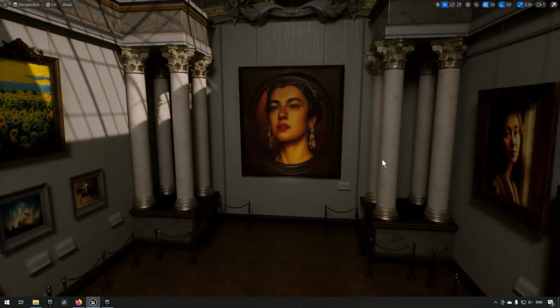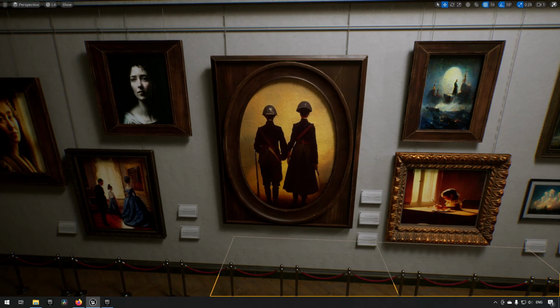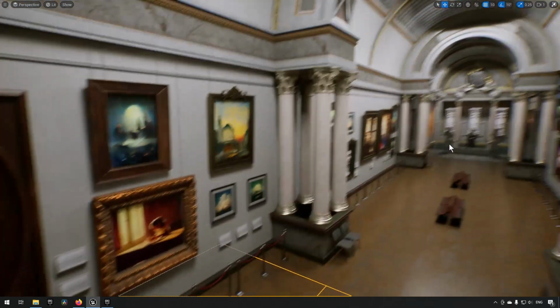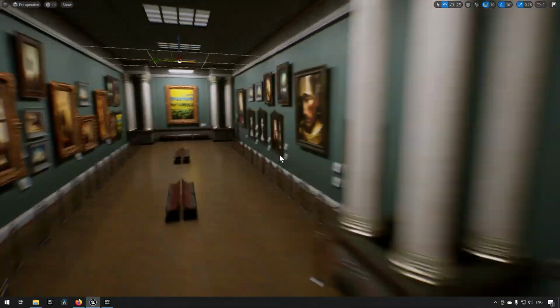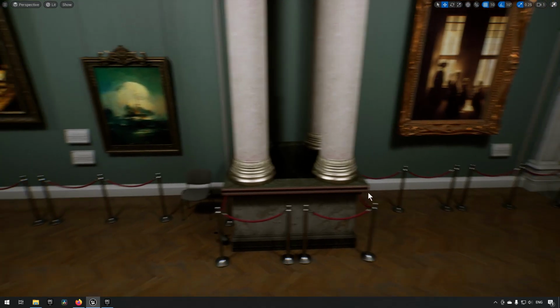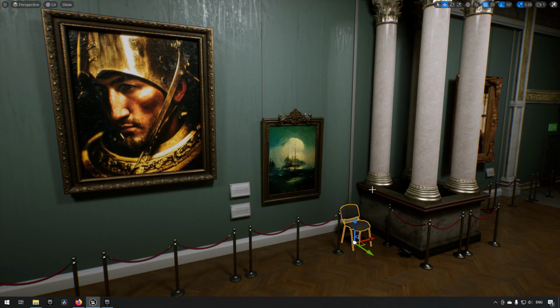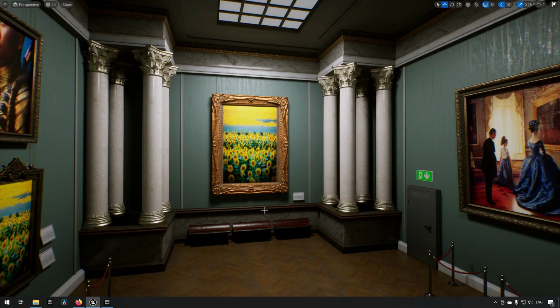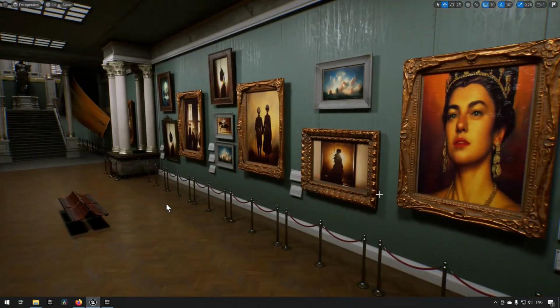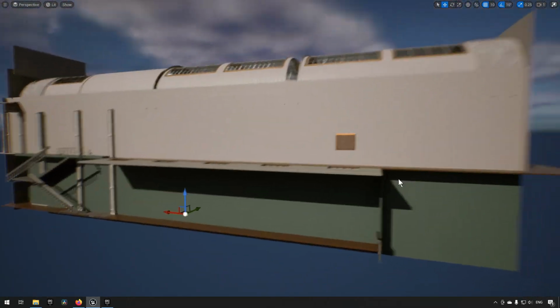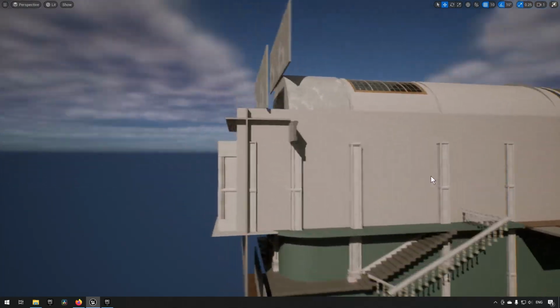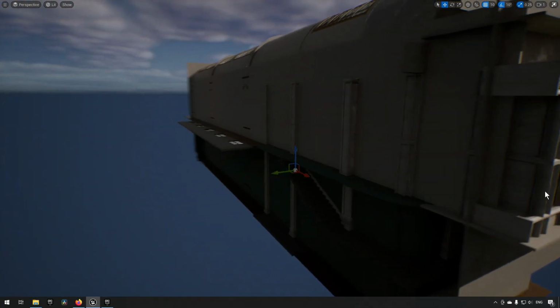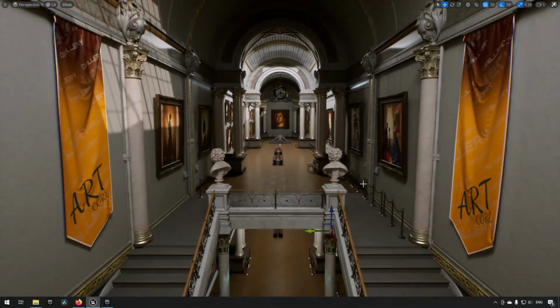And this museum exhibit or museum building, so to speak, is just a very small building. It is two stories where there are paintings and some small meshes and details around everywhere to fill the space and create a cohesive look. And yeah, that's essentially it. If we go outside, you can see that this is essentially all that has been constructed to give this museum its look and feel. So if a museum is something that you need for your project, this might be a good fit.